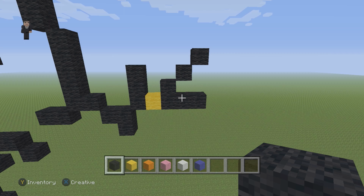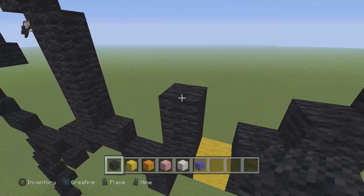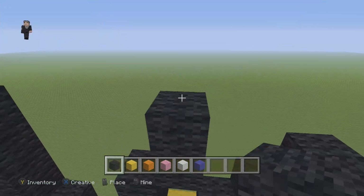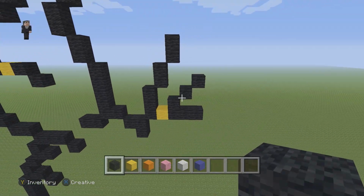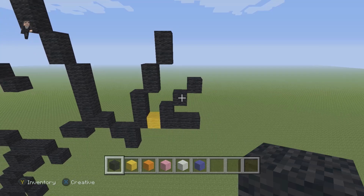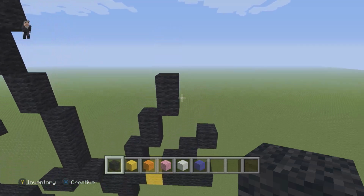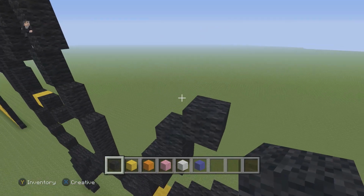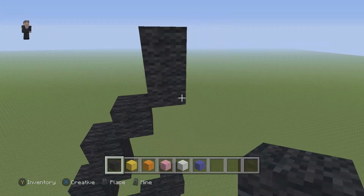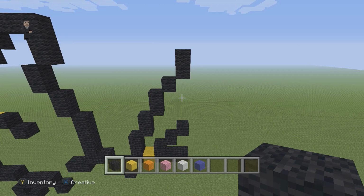Then what we're going to do next is that we're going to have 2 black wools going up on the right here. 1, 2. And again, we're going to have another 2 black wools going up on the right. Now after that, we are going to follow that up by just placing 1 diagonal black wool. So make sure you guys have this 1 diagonal going up and to the right, and then we're going to go up by 2 on the right side. So make sure you guys have that so far. Pause it if you need to.